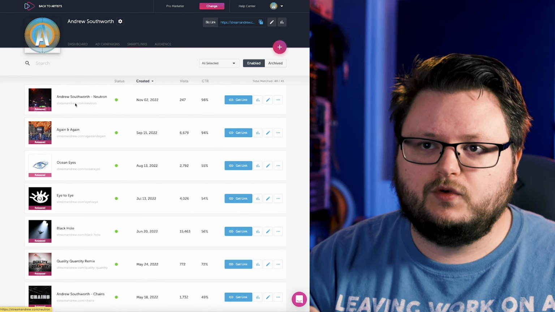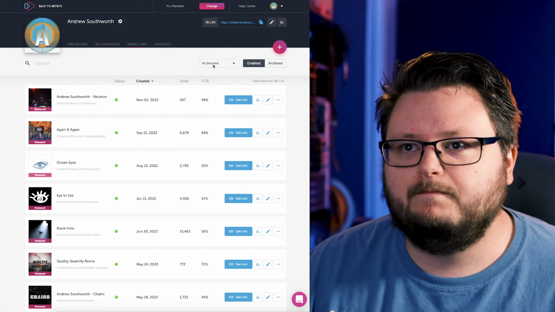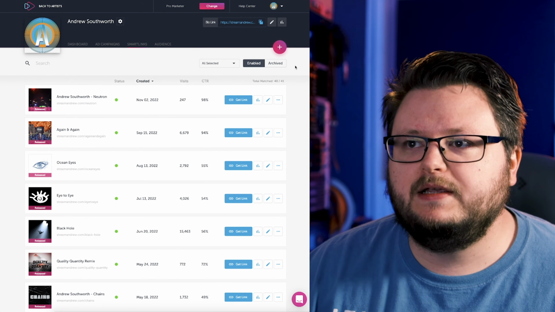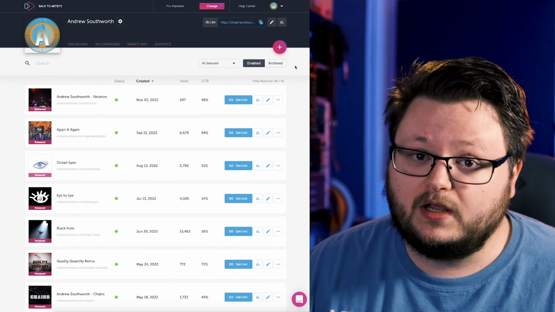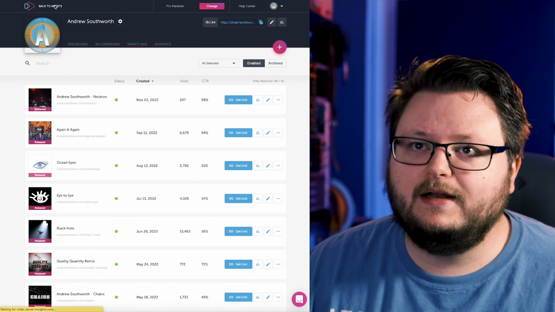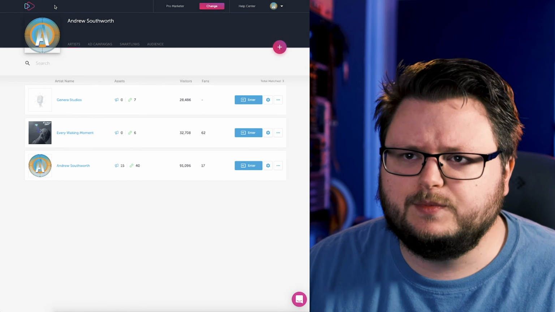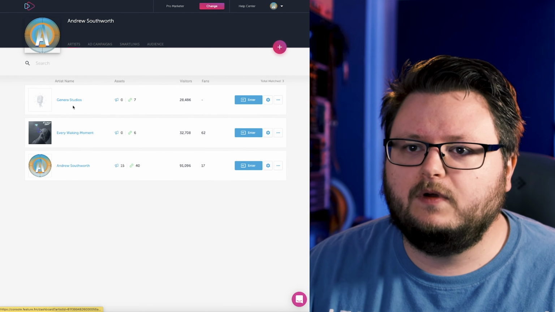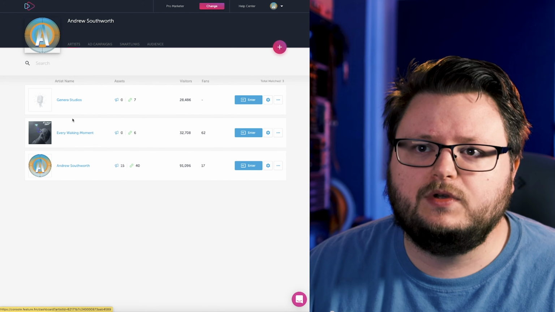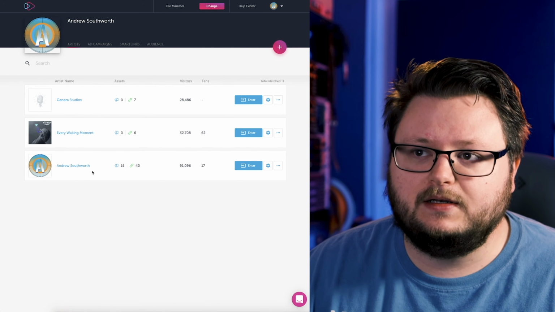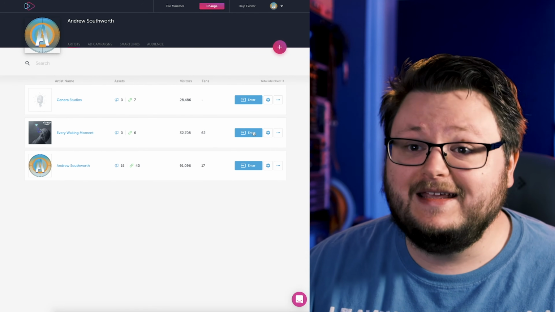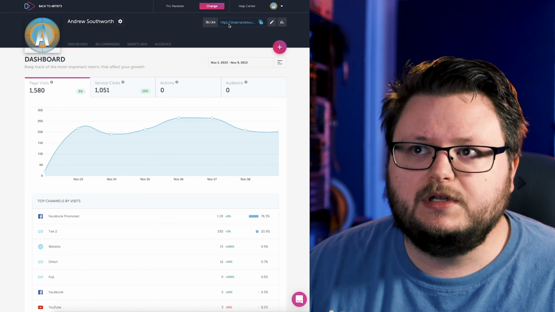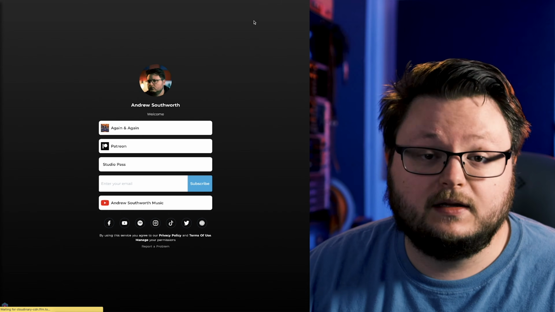Now, one of the really good things about FeatureFM is that, just like ToneDen, they support multiple users as long as you're on one of the higher tier plans, which is great for labels. Additionally, another really awesome label management feature is that on the higher tier label plans, you can have different artists segmented in here. You can have different domain names, different pixels, and different link in bios associated with each of those. Every artist in here gets their own link in bio that they can customize.